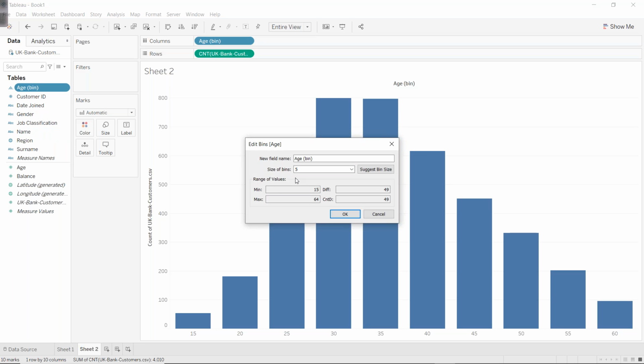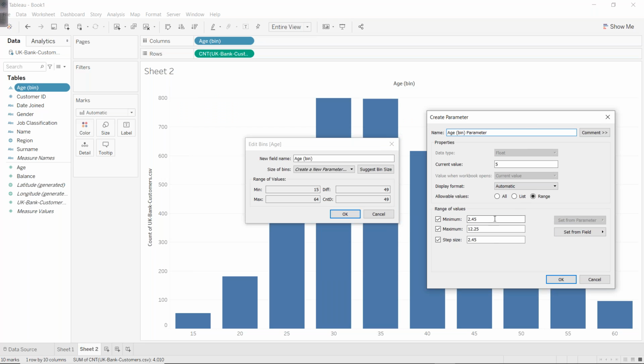I want to make it dynamic. I will create a parameter. And let's say I'm giving the value. Let's say my bin size will be 5 till 30 and step size of 5. What is the step size? Basically, the user will get an option to choose from 5, 10, 15, 20, a jump of 5. This step size is nothing but 5. The jump. So the user will get a chance to choose a value either 5 or 10.